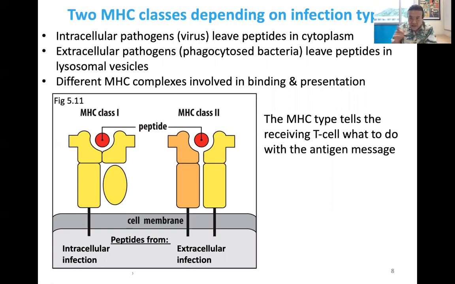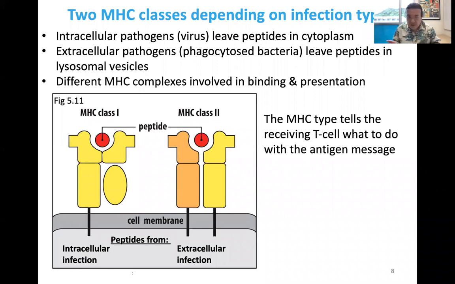Why? Let's think about this for a moment. If you have a normal, healthy cell in your body, like an epithelial cell from the lining of your respiratory tract, and it gets infected by something like a virus, that means the cells themselves are being taken over by the virus. Those virus particles will be in the cytoplasm of your cell. And that means all the little fragments of proteins that come from the virus, there'll be traces of them inside the cytoplasm floating around.